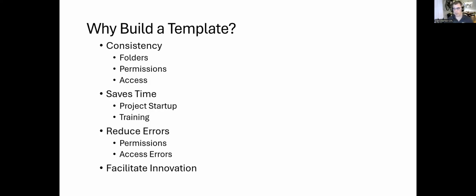So first off, why would you want to build a template? The number one reason is consistency. If you're a firm of any meaningful size, over about 100 people, that's standardized on the Autodesk Construction Cloud, you're going to find your ecosystem populated with hundreds of projects. Those projects could be formal engagements, or they could be early development projects like proposals or pursuits. But the purpose of creating the template is to provide that folder structure consistently, just like you would on your local server for your firm. You wouldn't want people to willy-nilly create their own folder structures, because then it turns into a disorganized mess of folders and data, and nobody can really find anything.